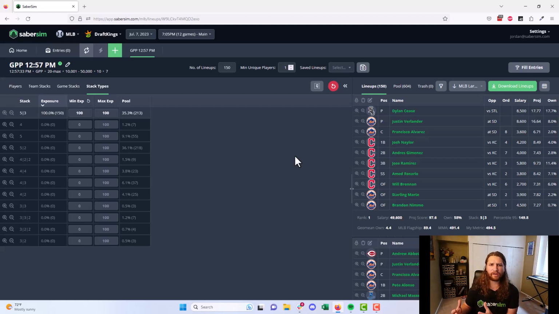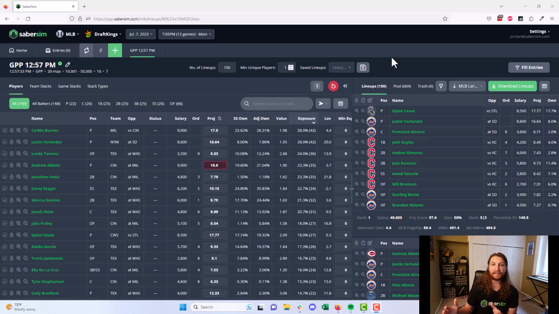So I know all of this is kind of theoretical here, but the big takeaway is to just recognize the fact that these rules that get tossed around and you hear time and time again and have become cornerstones of a lot of people's processes are actually just relics of outdated tools that don't build good GPP lineups, and you may not need as many, and in fact, you probably don't want as many if you're using a sim tool like SaberSim. And that's it. That's what I've got here for today's video.